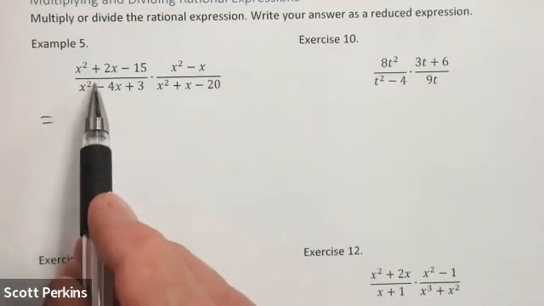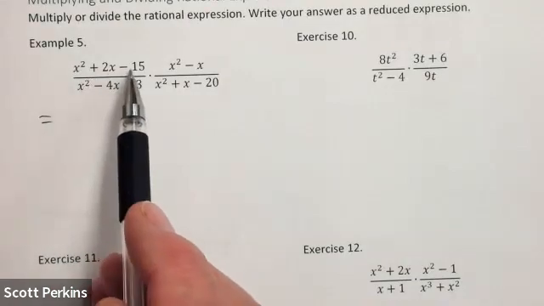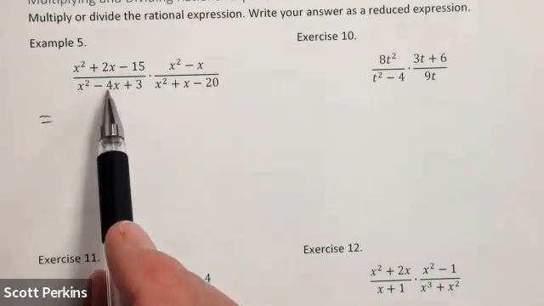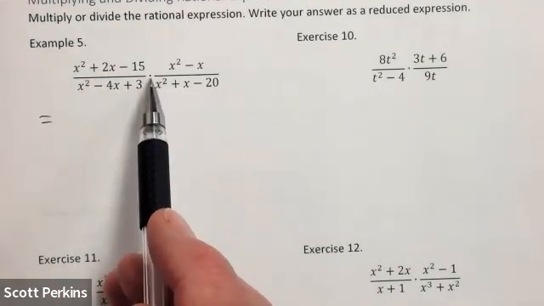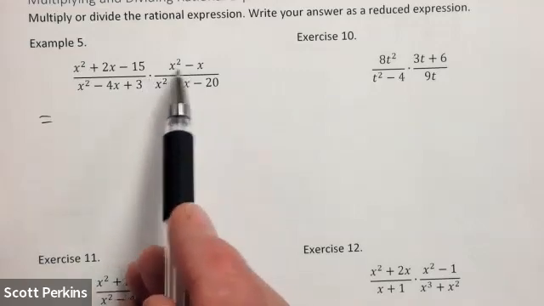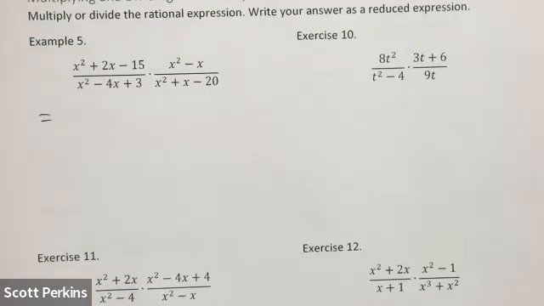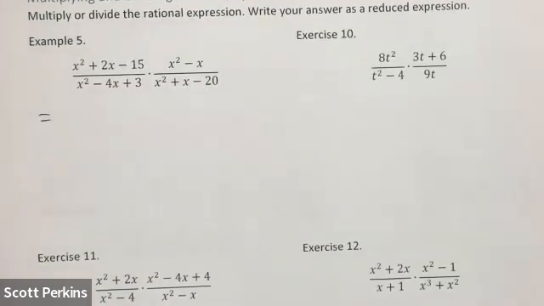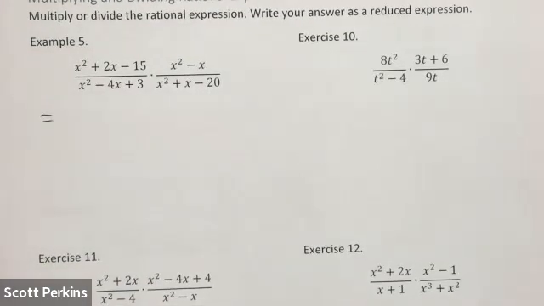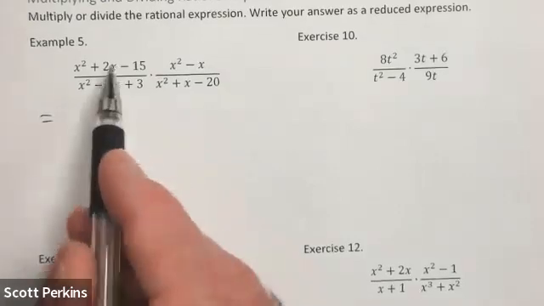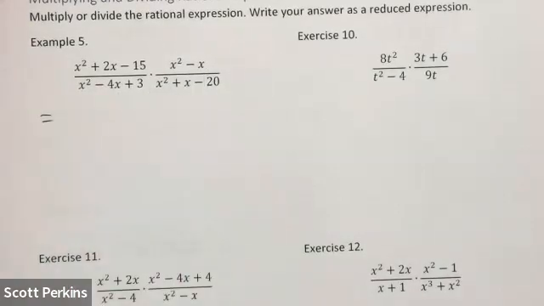So for instance, I've got these two fractions. I've got x squared plus 2x minus 15 over x squared minus 4x plus 3. And then that dot there means I'm multiplying times this fraction over here. I'm not going to read it out to you. You can see it for yourself. And so here's what we're going to do first. Before I even worry about what it means to multiply the fractions, we're just going to go through the numerators and denominators, and we're going to factor them. So here goes.